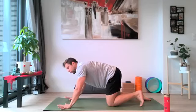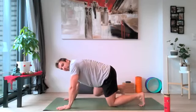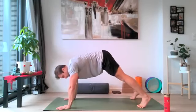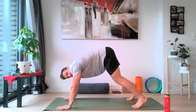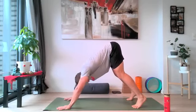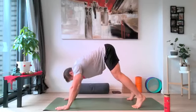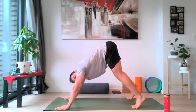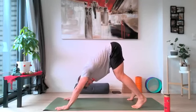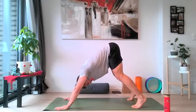You're going to spread the fingertips, and we're going to meet in our first downward facing dog of the day. So you're going to bend your knees as much as you need to. You're going to bring the hips up towards the sky. You're going to make sure you're stable in your shoulders, pressing the ground away, keeping your back straight all the way from your head through your upper back, through your lower back.